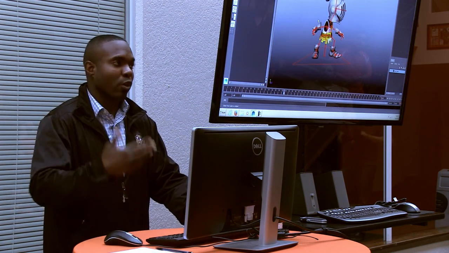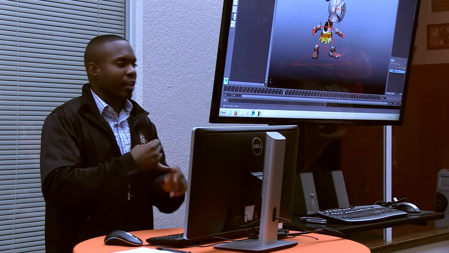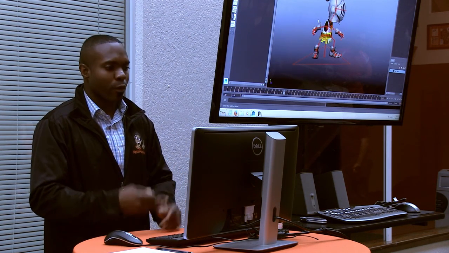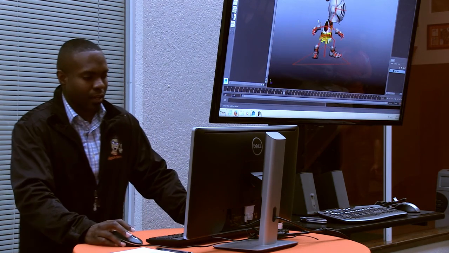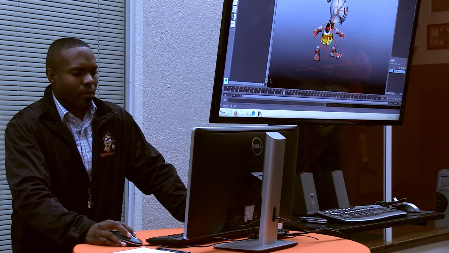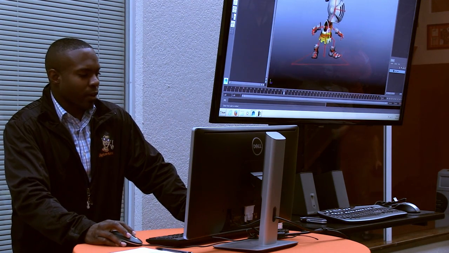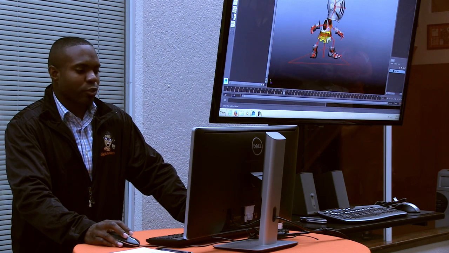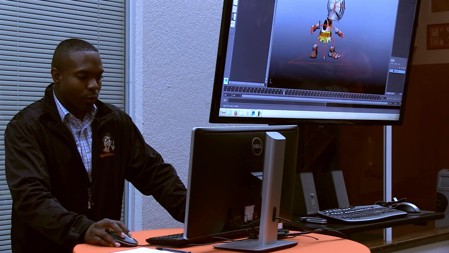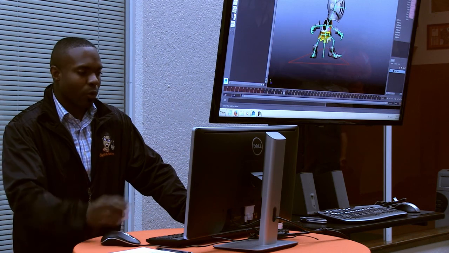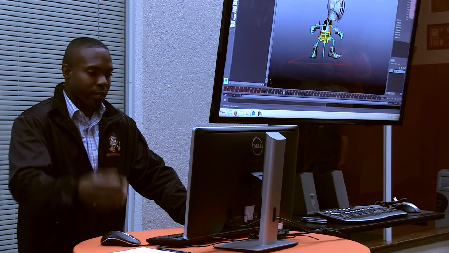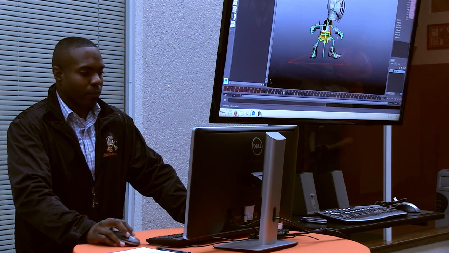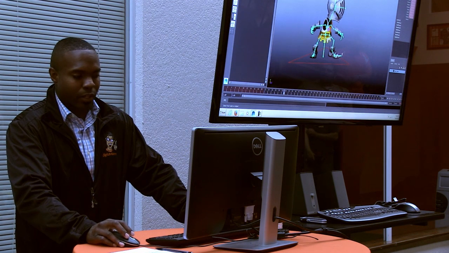Make sure to think about the 12 principles of animation, tracking your arcs, staging, follow through and overlap, squash and stretch, things like that. And you can look that up, Google it. Google knows all. So just Google that and learn more about the 12 principles. It's really fun stuff. And then to wrap it up, make sure to bake your work. Grab your root, and then use the bake simulation tool or whatever baking tool you have in your 3D software, and boom, you're good to go. And that basically wraps up my discussion.